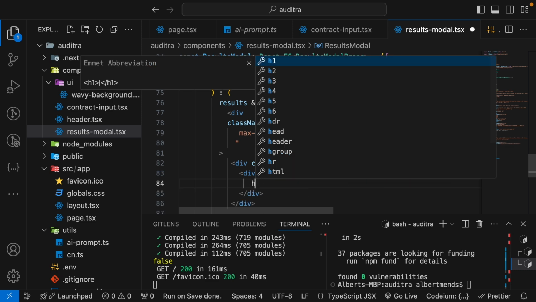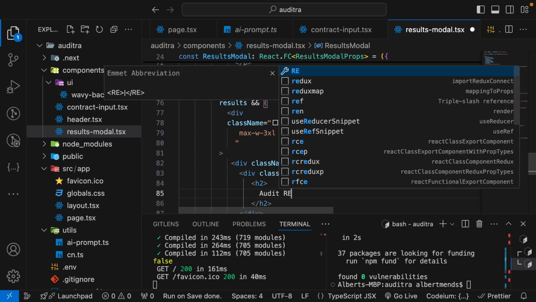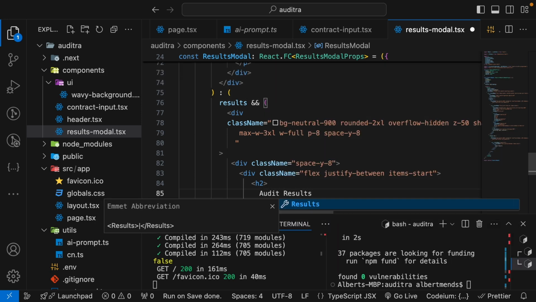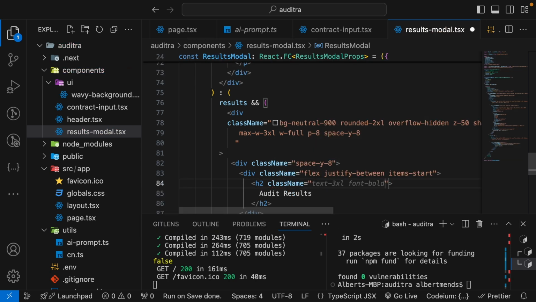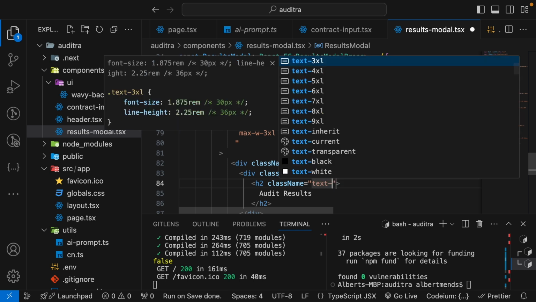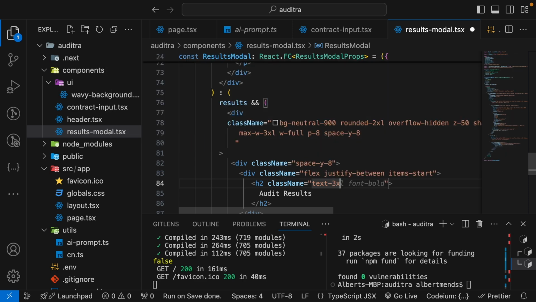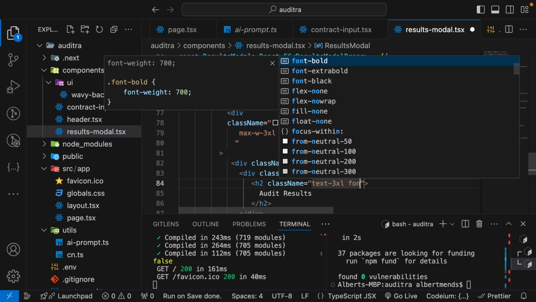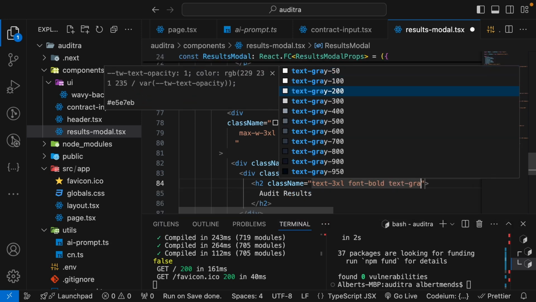So we are going to have an h2 to display the title, Audit Results, and we create a class name for it: text-3xl, font-bold and text-gray-500.